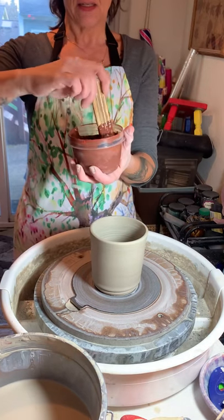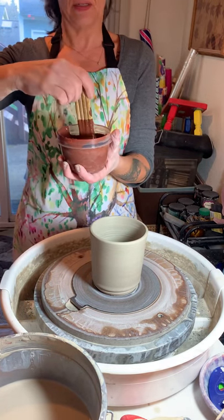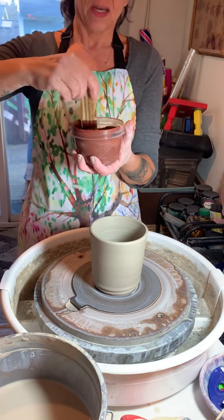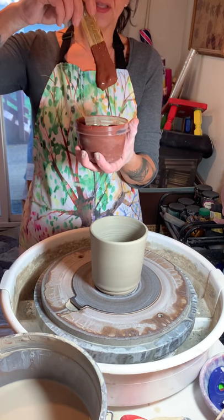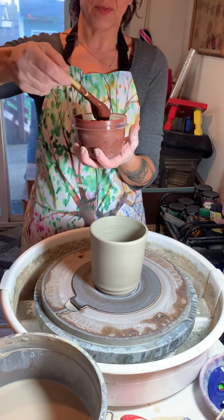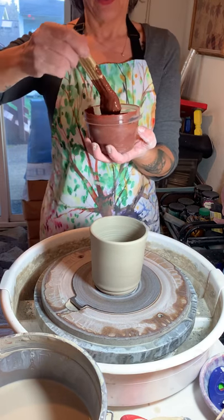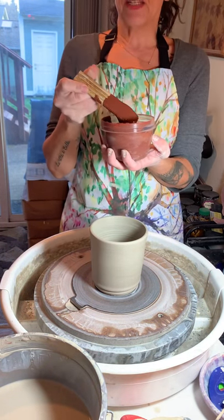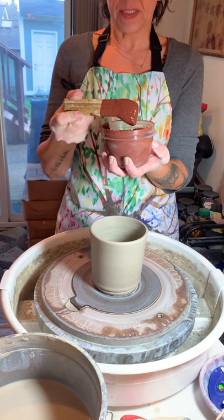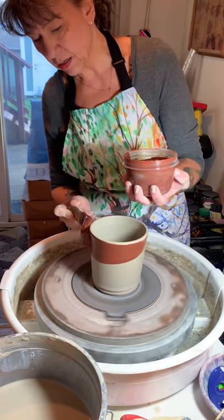When I made this mix, I used my gloves. You just have to play with it — anything you look at on YouTube tells you the same thing. It's really a 50/50 mix: slip, red iron oxide or any kind of stain you want to use, and then sodium silicate. Just play with it — the more sodium silicate you use, the more crackle you'll get.